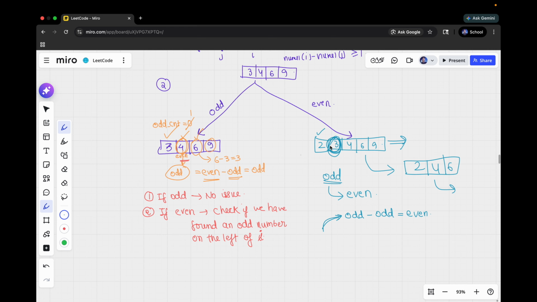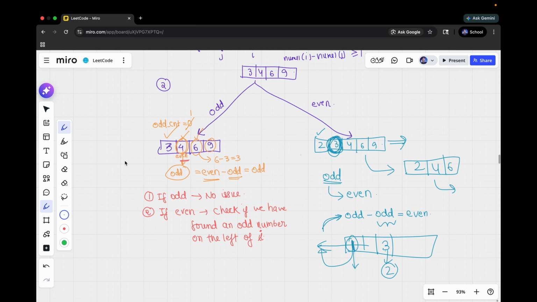So if you find any odd number, you'll have to find another odd number before it. If I find an odd number here, let's say 3, I need to find another odd number on the left, let's say 1, and if I subtract 3 minus 1, I will get 2, which is even. But for this 1 I need to find some other odd number, so it will be a deadlock and we can't find anything. For the extreme left one, there won't be any number, and hence this will never be able to make it even if there is any odd number present.